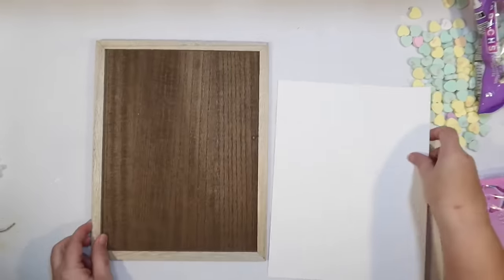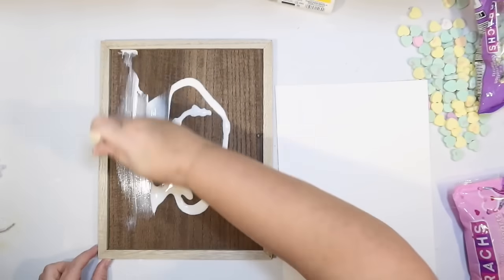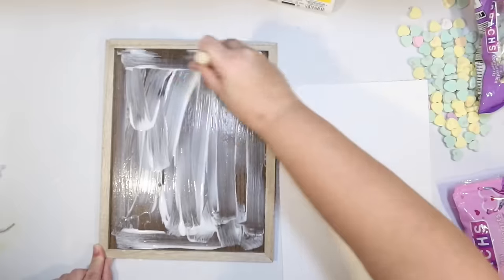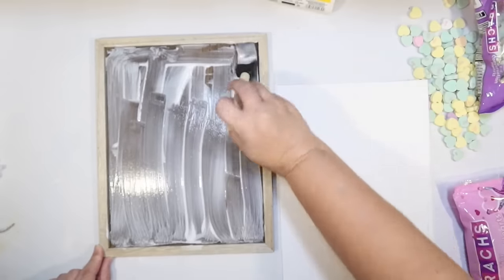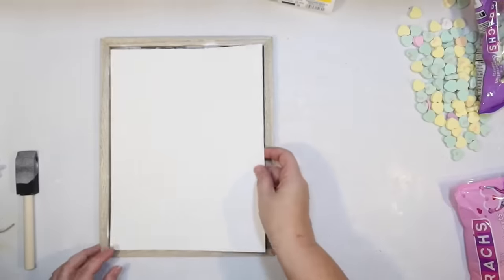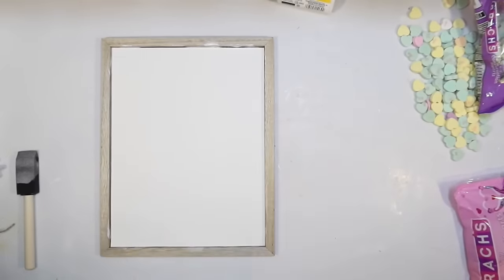And I want to do a really fun candy heart collection hanging like you would see when you display a collection of scientific things like bugs. I've done it with shells, different things like that. So I'm just going to put a layer of Mod Podge all over the back. I try to do a thick coat because the cardstock is a little heavy duty, and then just lay that right on top.